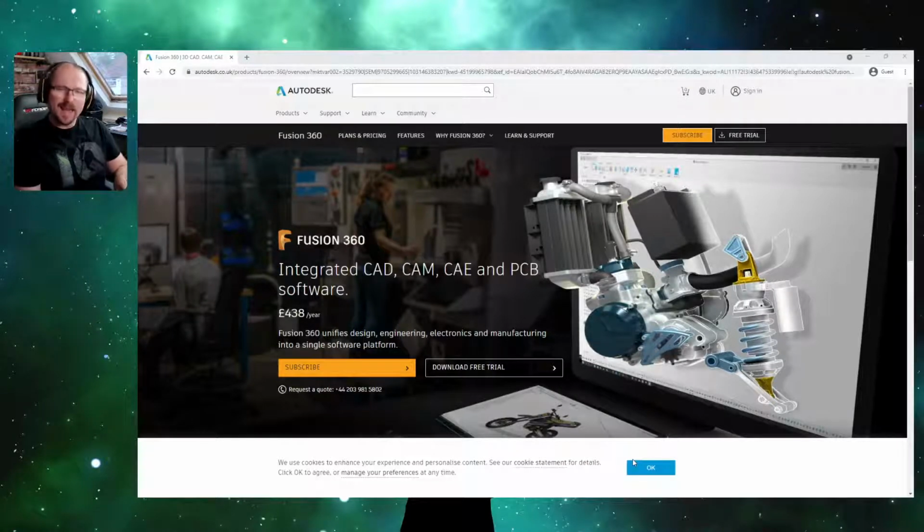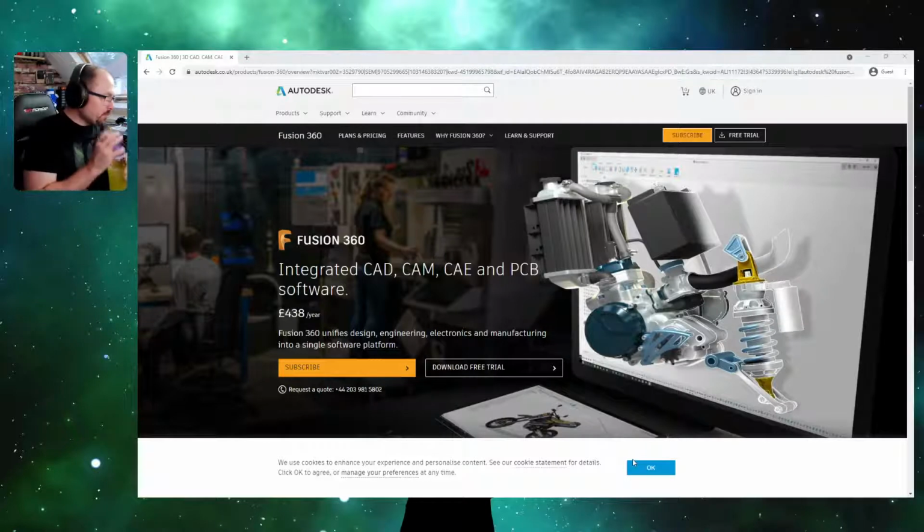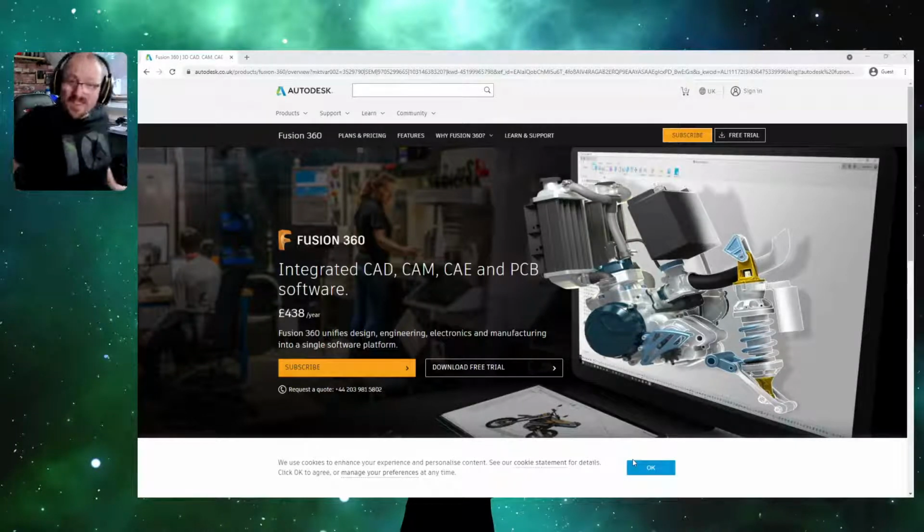So I get it. I do understand. Autodesk did a really bad job of communicating this at the beginning. So hopefully the dust has now settled. Everybody has now seen what Fusion 360 is going to provide them in the post change world.